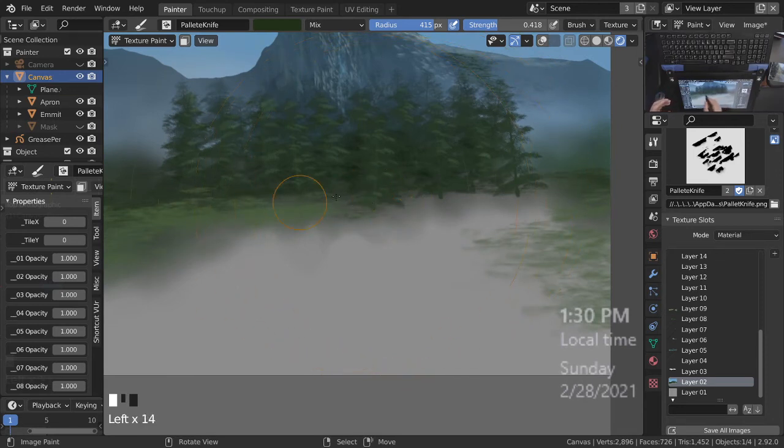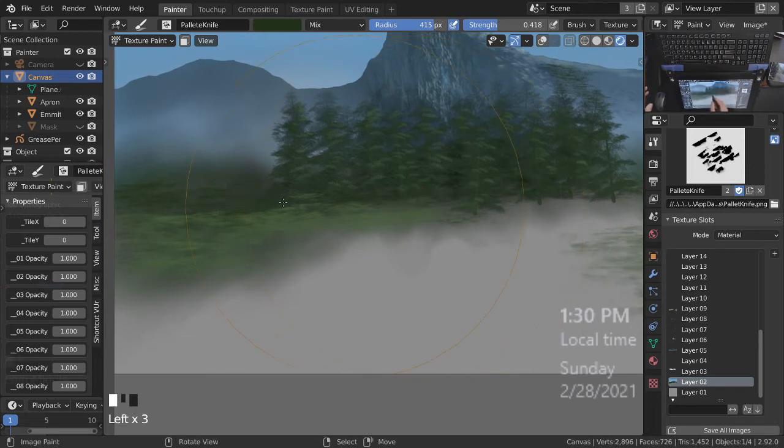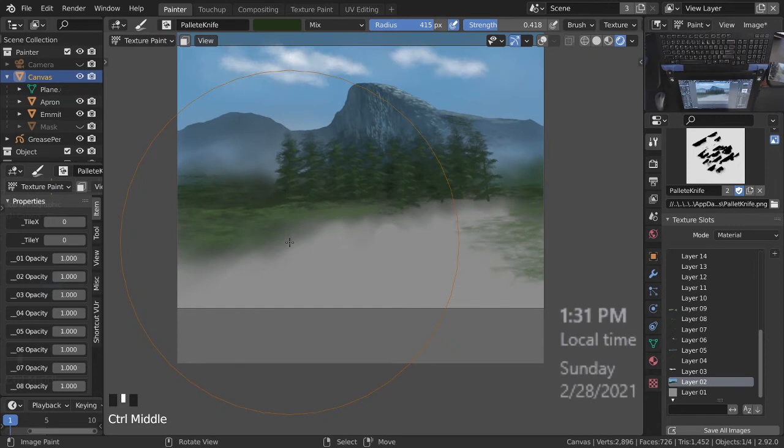So I'm going to have some of that color in there. Add some more going back that way. That's probably too much over there. I want that mist back there, so very slowly, very subtly doing some of that. All right, Q, save all images, Control save.